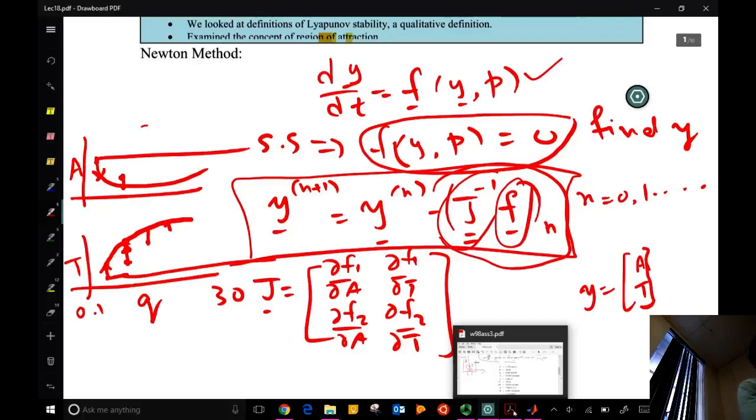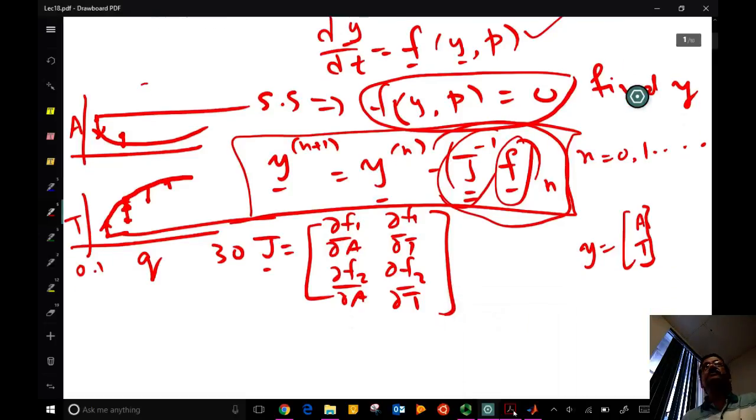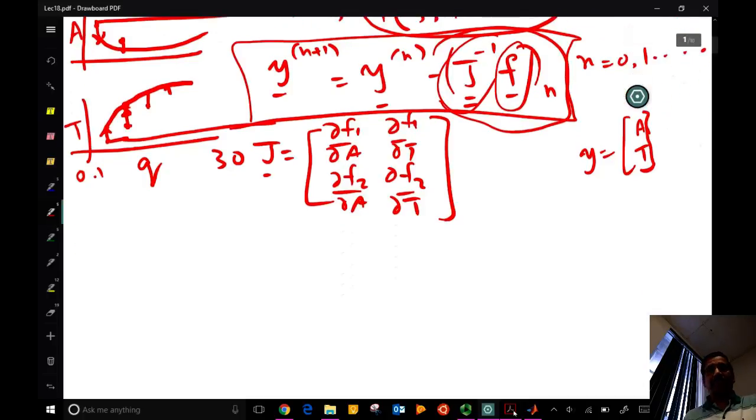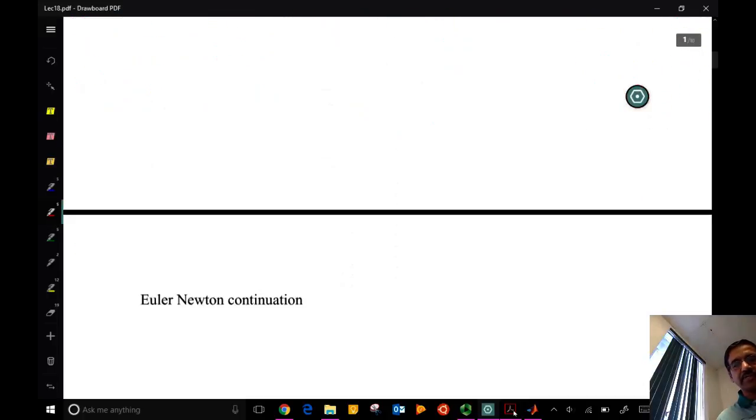So what you described is a numerical way of doing it, because I have two numbers, I can calculate the slope, and then project the slope to find out what the next initial guess would be, which would be better than saying the convergence result is the initial guess. But you can do that analytically. How would you do that analytically? And that, again, is an extremely powerful method. It's called the Euler-Newton continuation.